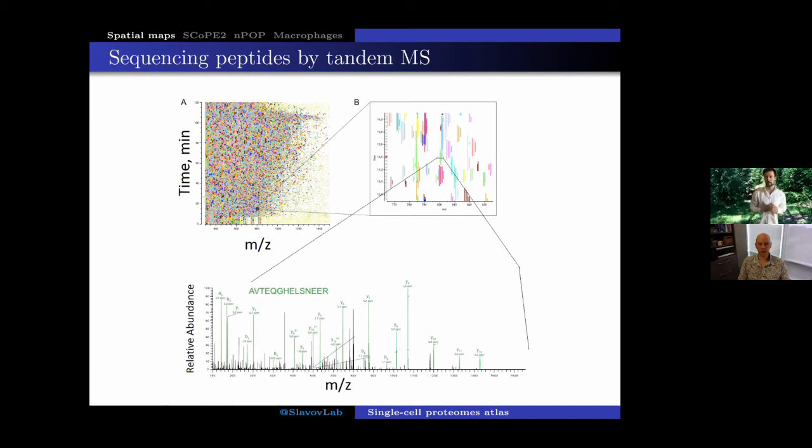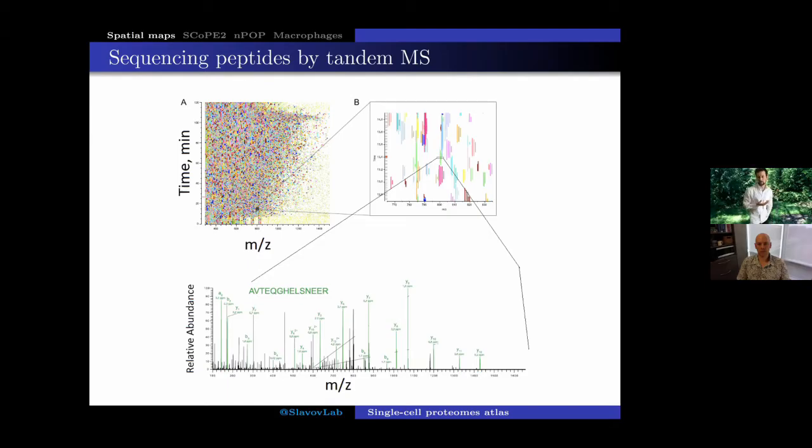I gather that most of the audience is well familiar with liquid chromatography tandem mass spectrometry. And with this slide, I just want to make the simple point that to determine the sequence of a peptide, we need to detect multiple fragments. It's not enough to simply see the precursor, which is relatively easy, and Ryan Kelly actually has published beautiful data from his group showing that even if we analyze a single cell, one cell at a time, we can detect tens of thousands of peptide-like precursors. But it's a different story to determine their sequence.